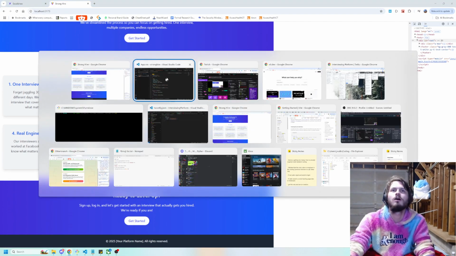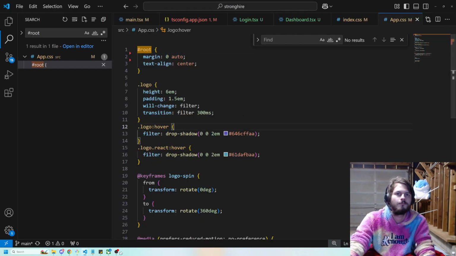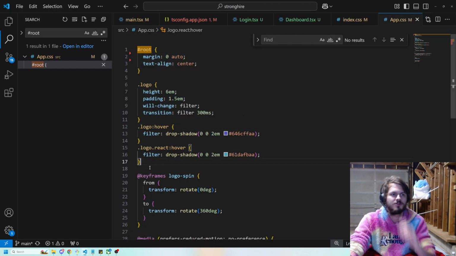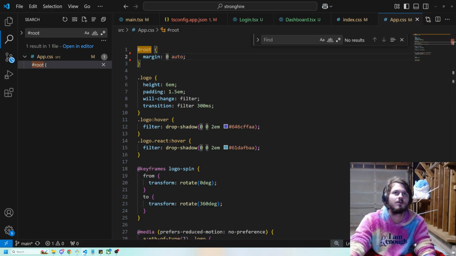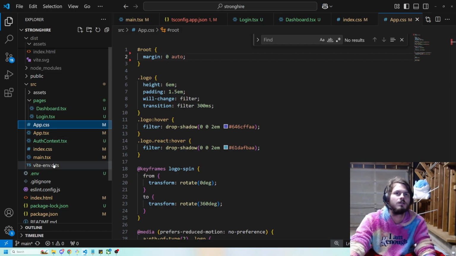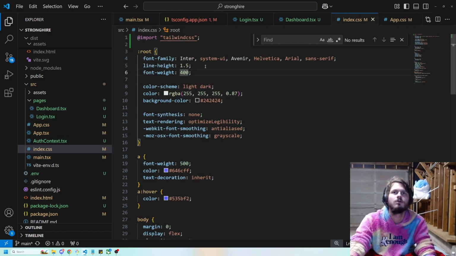Oh, am I going to have to rerun it so it creates the new dist? I mean, I can just get rid of the entire... Actually wait. Is it even the app CSS that's the issue, or is there anything in index CSS for root? Yeah, there's stuff here.